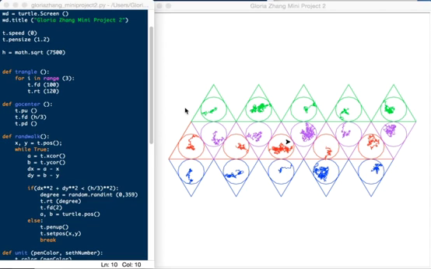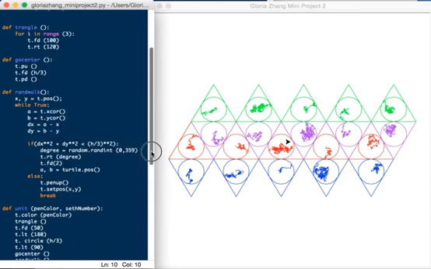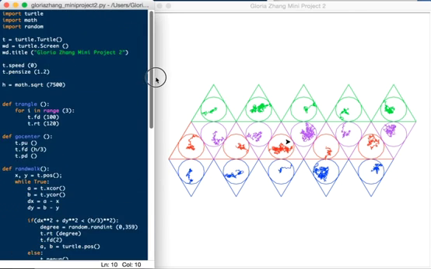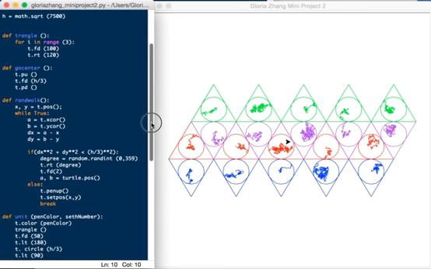Okay, today we're going to use the turtle module to draw a series of triangles, a circle inside each triangle, and a random walk. Start from the center of the circle and stop before it reaches the edge of the circle. In order to do that, I have 7 functions to make it happen. As you can see here, they're very simple and straightforward.